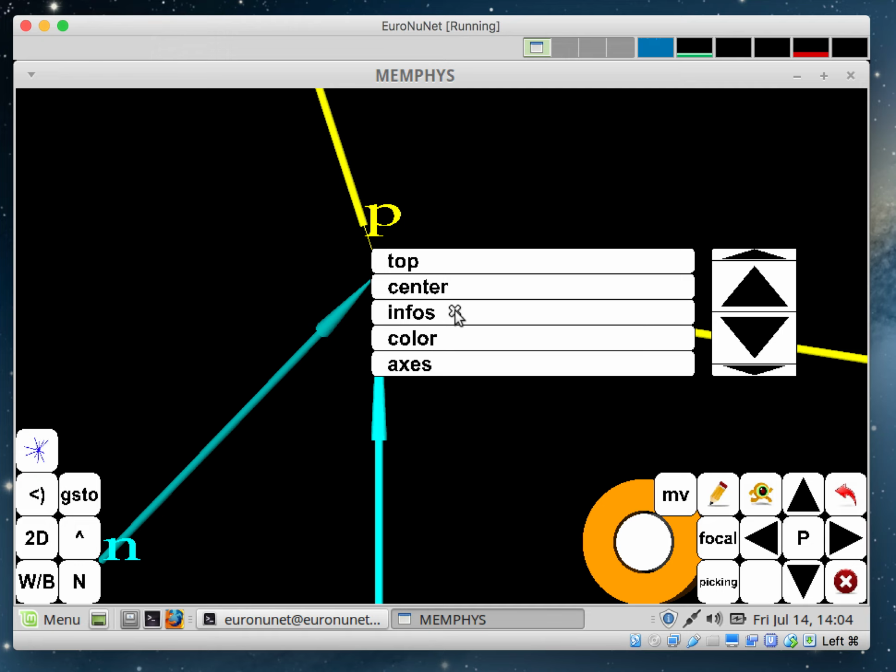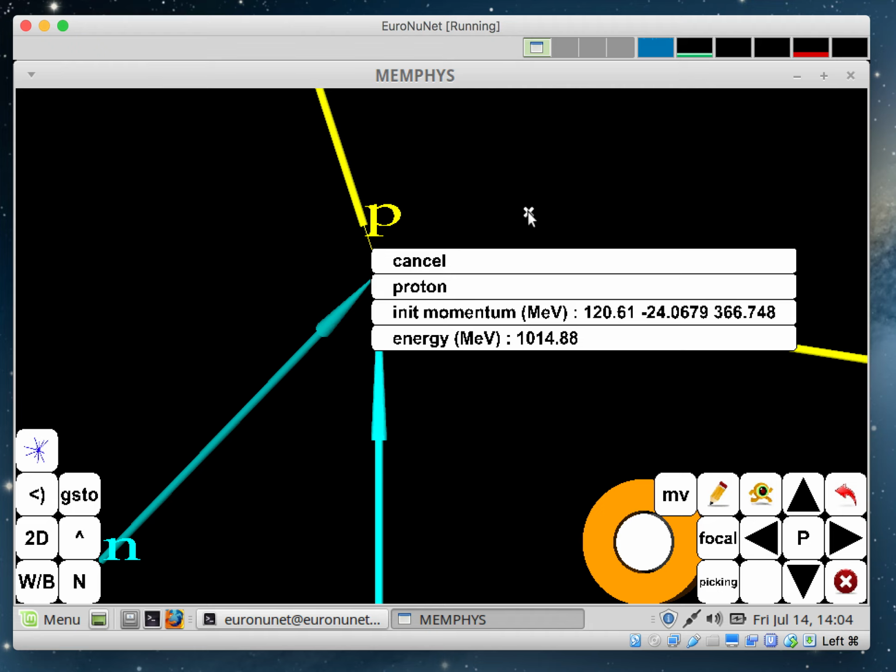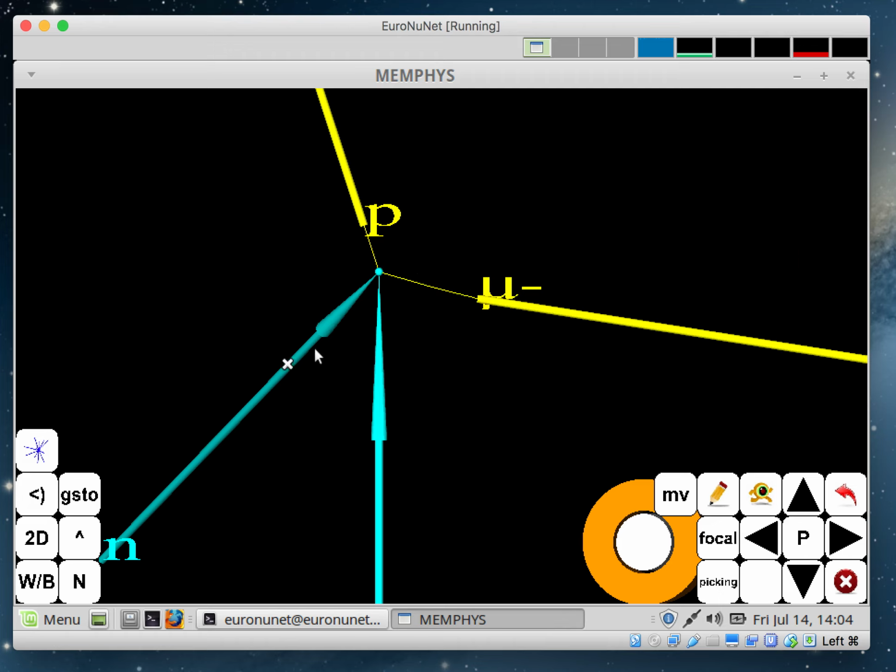If you click on info here, then here the proton is 1 GeV. Here you have the beam and target that are represented with cyan arrows, then the neutron and the neutrino, and here you have the mu.